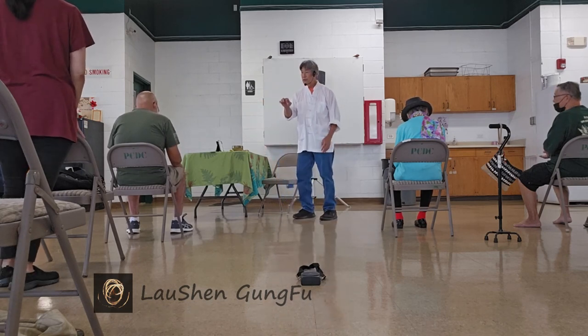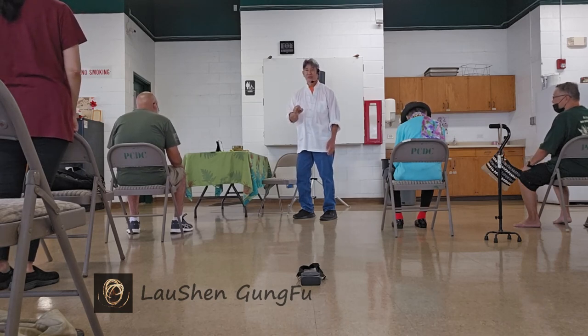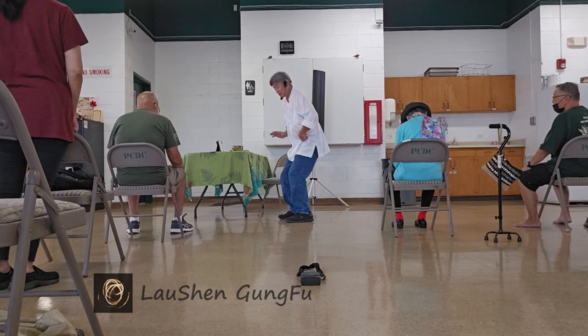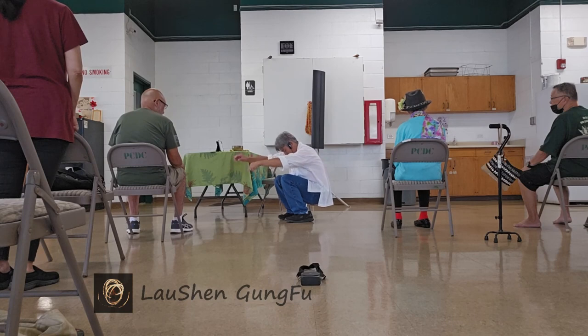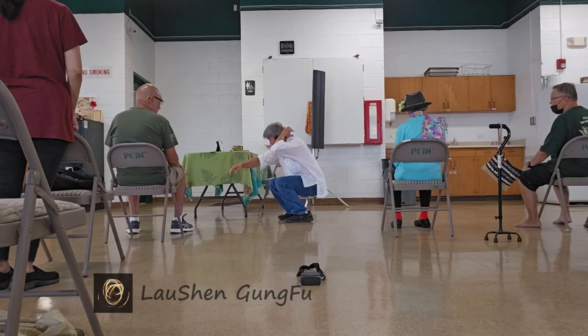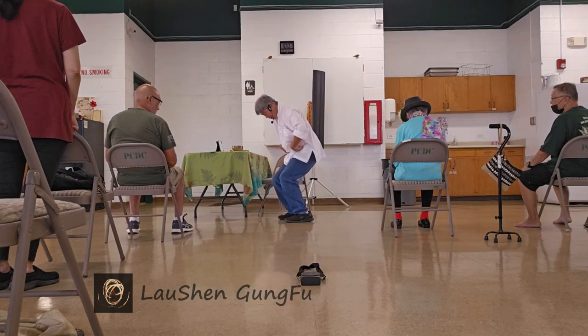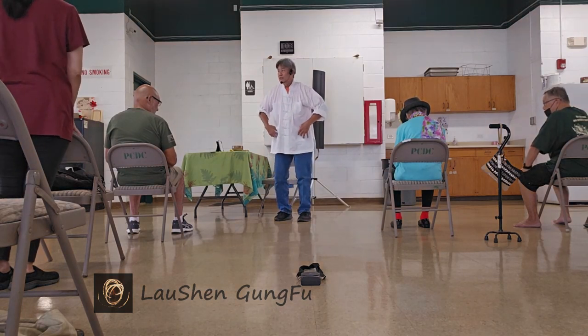So this kind of training, it's slow because we're trying to perfect where the movement comes from. The movement is not, oh, don't let your knees pass your toes. The movement, if you sink into here and then make that correct adjustment and sink into here, don't worry about this, just relax. And you notice my knees don't come forward. You know, I'm on my heels, so I shift my whole body, relax my toes, so when I come up, I think of here expanding, and if I need more help, I pull this up. I'll pull and stretch that up while I expand here. And then these muscles have to work just enough to allow this to expand.